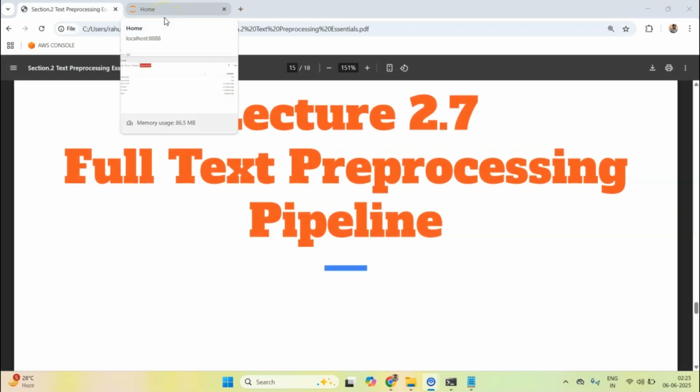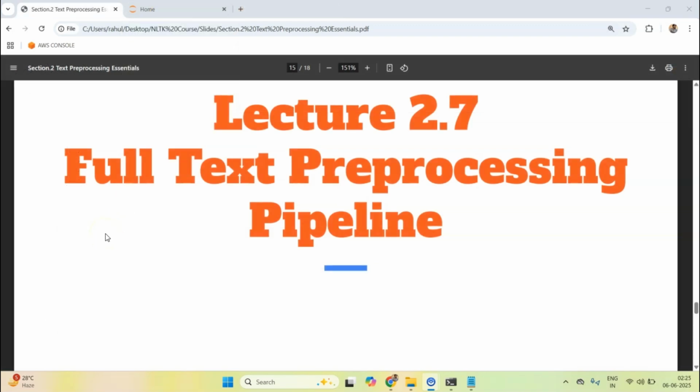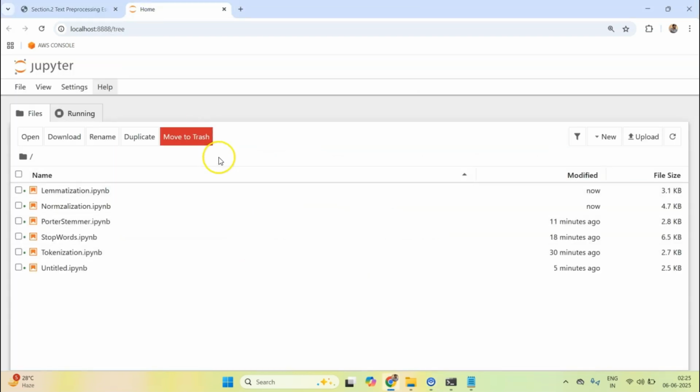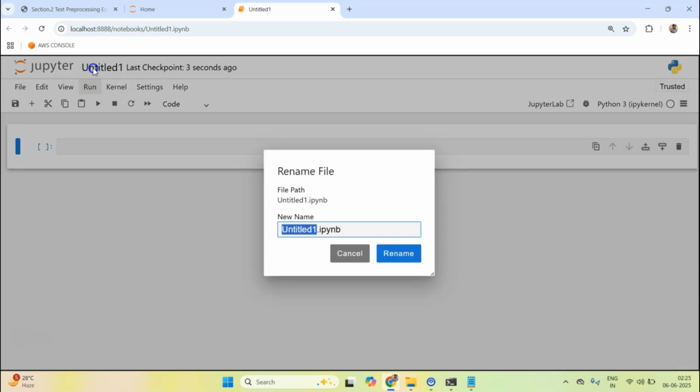Okay, so in this video, we are going to take everything that we have learned so far in this whole section and create a function which will serve as a pipeline for text pre-processing tasks. So let's do that, and I'll name this notebook text pre-processing pipeline.